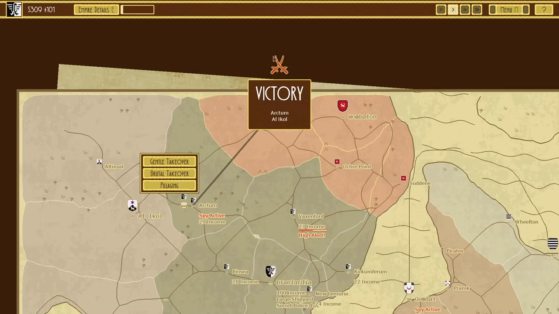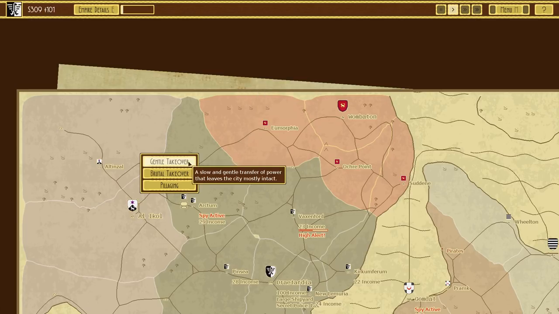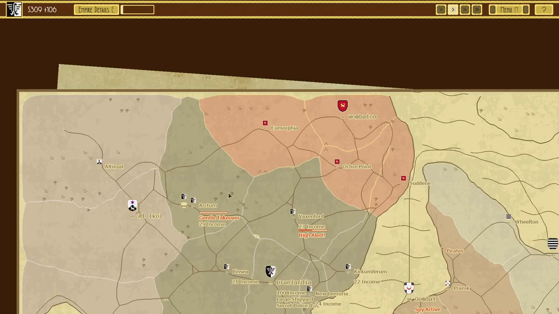All right, so now that we did that, I think we're going to do a gentle takeover then, because obviously that thing's just fine. So if we don't need to destroy it, let's not. A slow and gentle transfer of power that leaves the city mostly intact. So yeah, that sounds good.